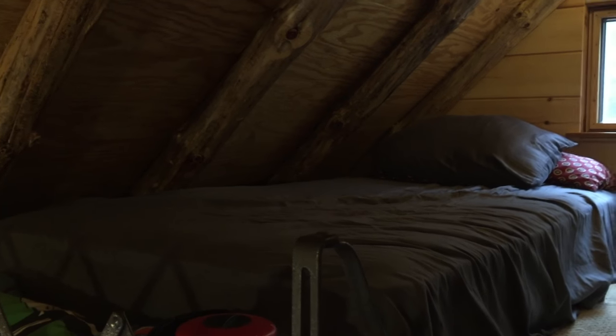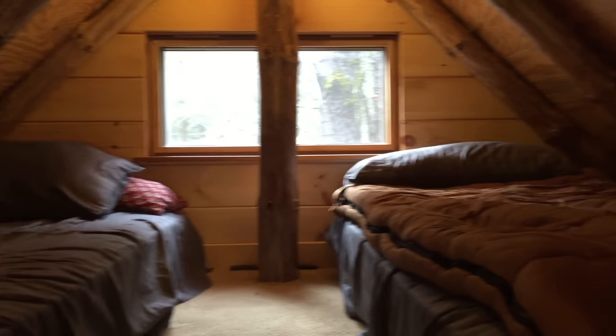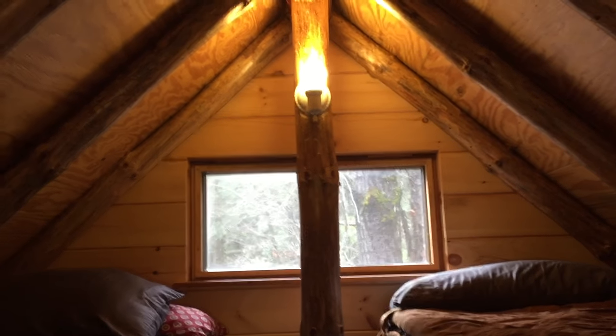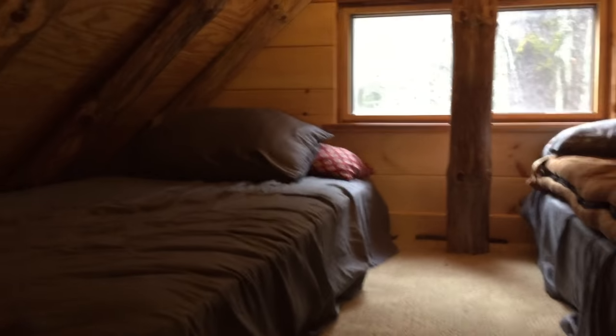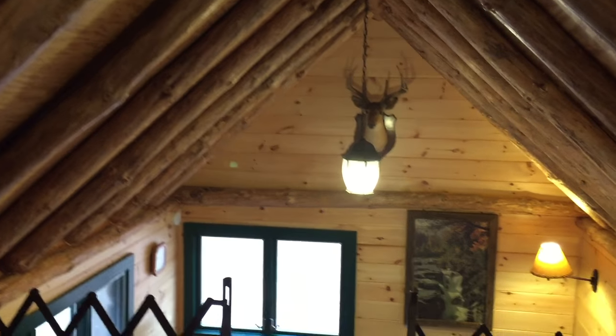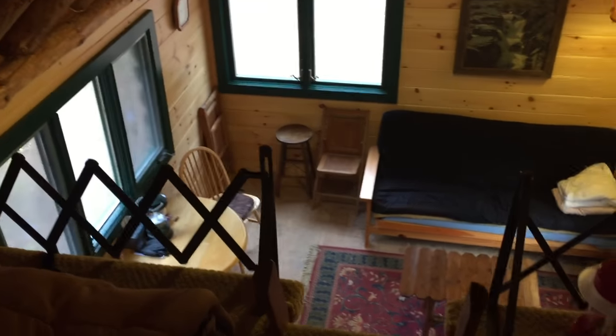So this is the sleeping loft that we have right now in this little cabin. We have two single beds, another 12-volt light, and a window up here, and you can get some fresh air, especially when the fire's going really hot. It's nice to have some fresh air. So this is a view from up in the loft. We have a nice lamp there. Nice little space. I mean, it's not our permanent residence. We have a bigger off-grid cabin down below that I'll show in a future video, but this suffices.